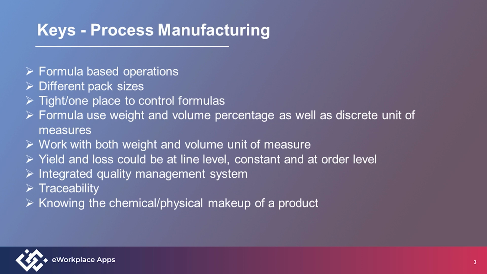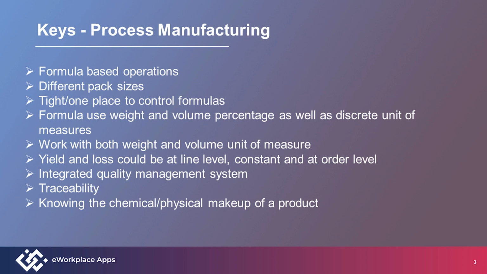Having an integrated quality system is important to document that standard operating procedures are followed, such as having someone clean the machine before production starts, as well as to ensure that the product meets its specification not only when it's finished, but while it's in process. You do not want to bottle orange juice until QC has ensured the juice meets its specification. Traceability and the ability for the system to meet industry standards for recall, both forward and backward, are key.